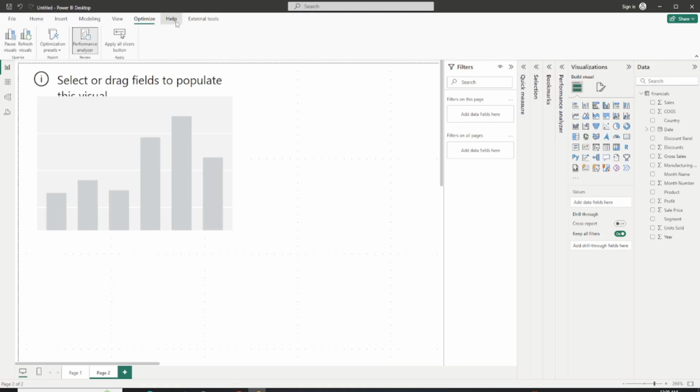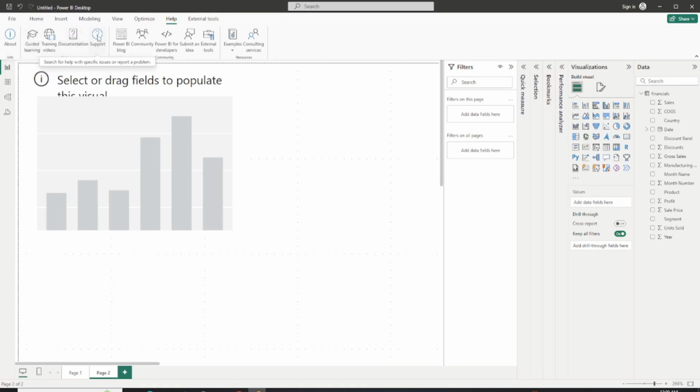Then we have the help tab. This is the place where, if you want to understand about any visual, or if you want to connect with other Power BI features, or if you want to see the training videos, you can click on each link, and most of these links navigate to Microsoft content, in which you can understand about either documentation or support.